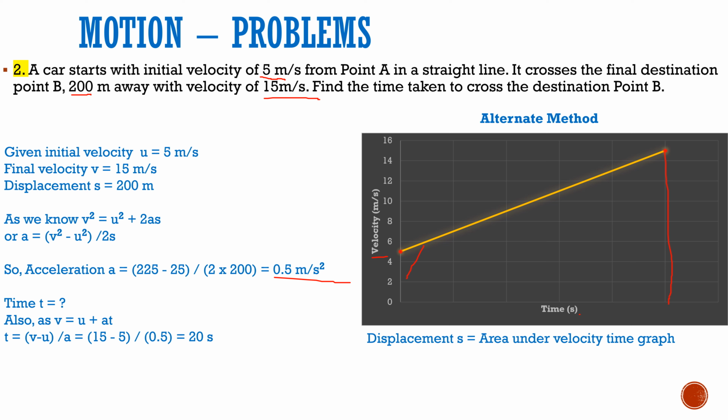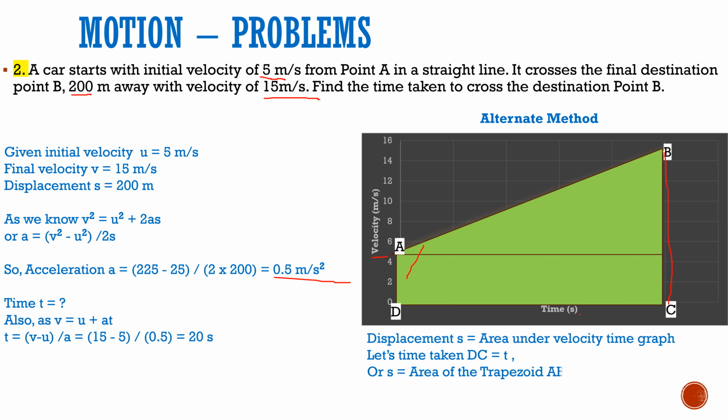that has happened during this course of time, right? So we already know the displacement is 200. So quickly we can find out this area. This is a trapezoid actually, and this part is the time. So in this particular trapezoid, what is the formula? How do we find out the area of the trapezoid? It will be half into AD plus BC, sorry, and into the base DC.